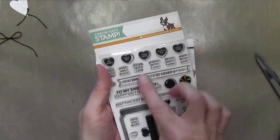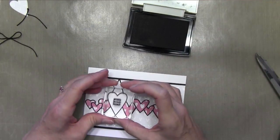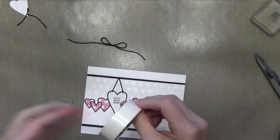Now I use the Filled with Love set. I've used this so many times. It's a very versatile set. And there's a bunch of different sentiments at the top that'll fit in this heart. So I just picked the XOXO one.